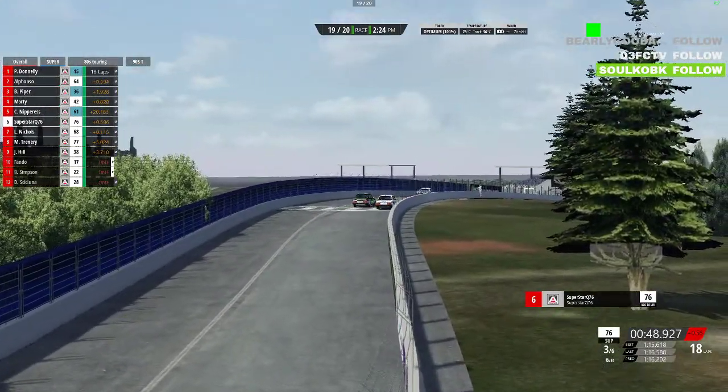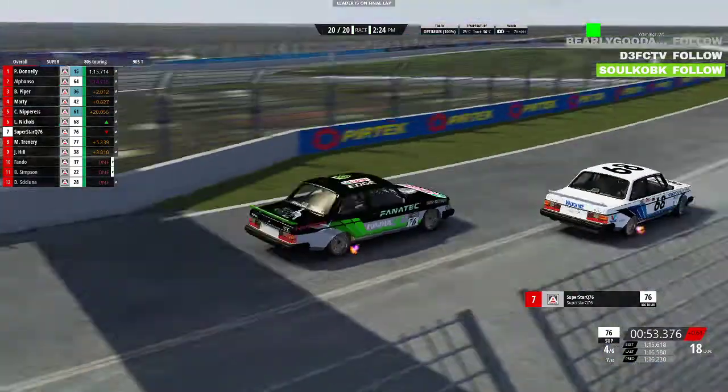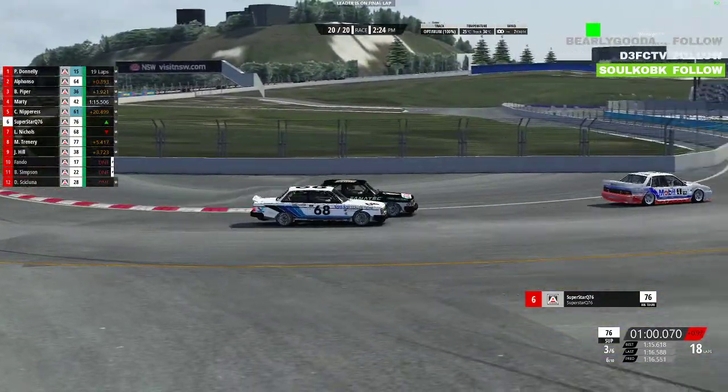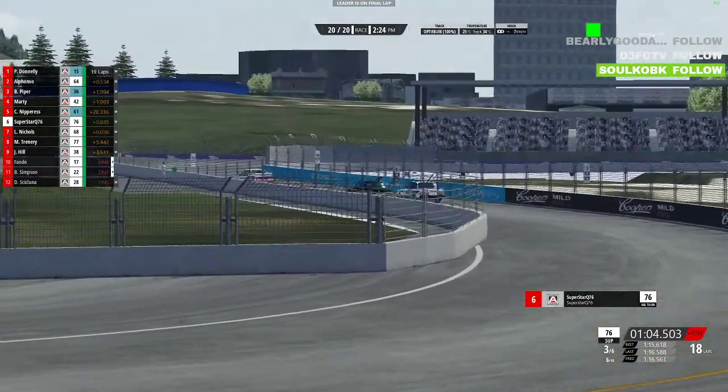Here we go. Now Nichols has got a run on Superstar. He's got the overlap as well, and on the outside. He's got it done. Oh, but Superstar's going to fire it back down the inside. And he's going to hold on, but we're on the final lap now.